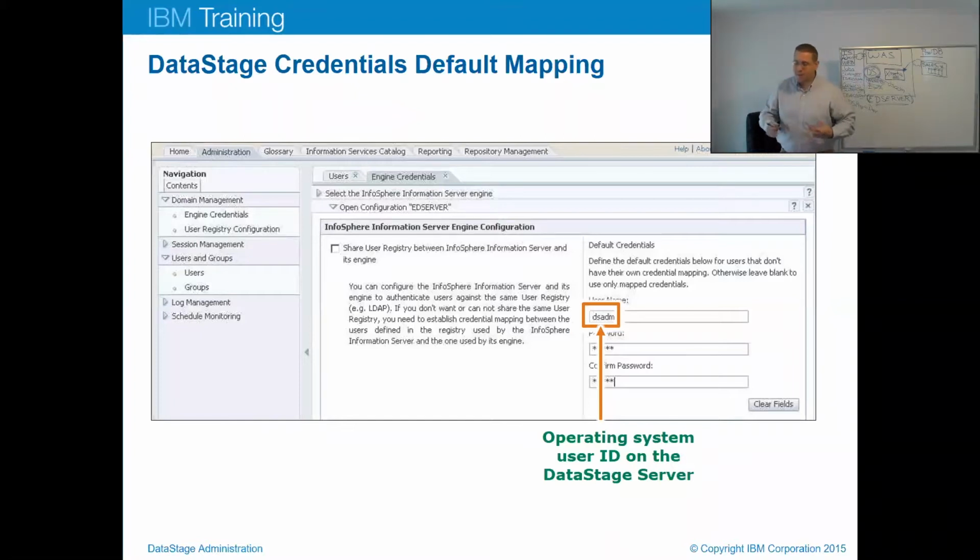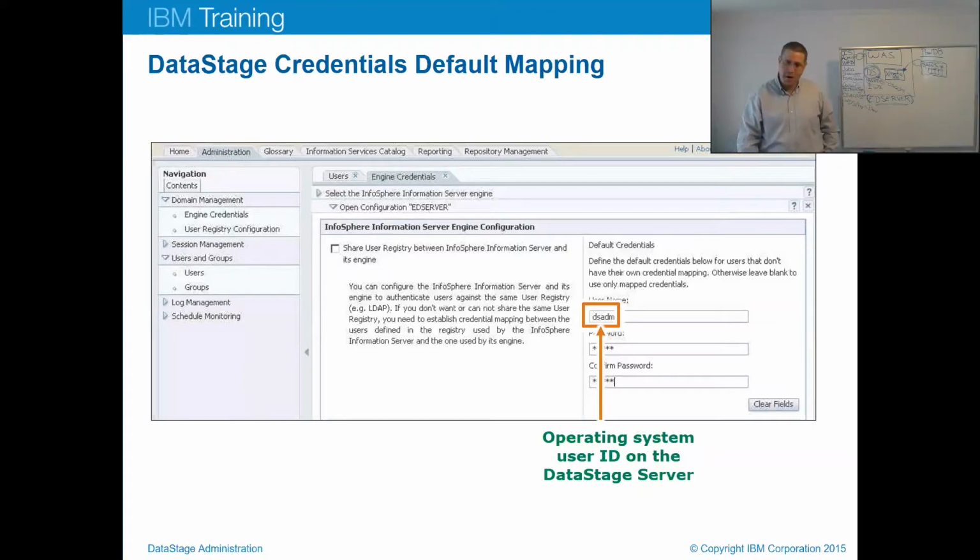So it's not a terribly uncommon concept to say, I'm going to create a default account. All the processes that are running over here from DataStage will be tied to that. But the InfoSphere logs would record that JSON asked to run this at 1:35. So we have an audit trail that can track who actually ran the job. It's just that it's inside of InfoSphere. And again, that's what most people are going to do. 9 out of 10 times, that's the solution. Give it one default account and be done with it.